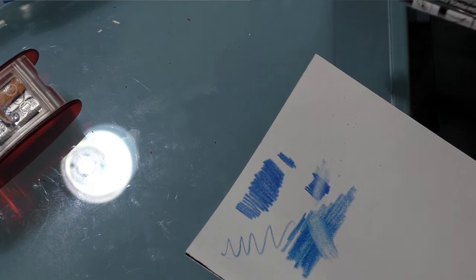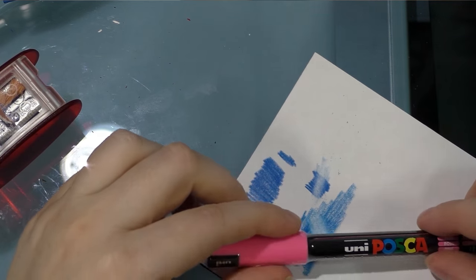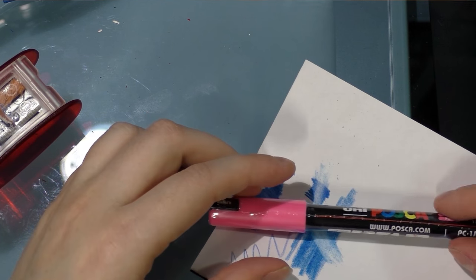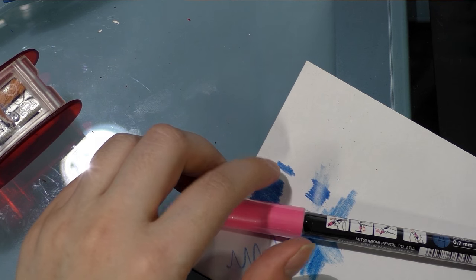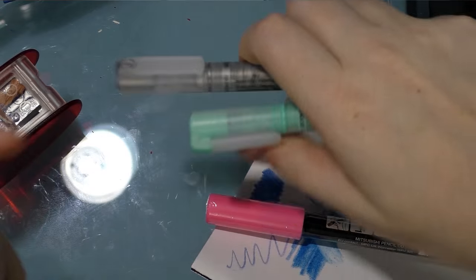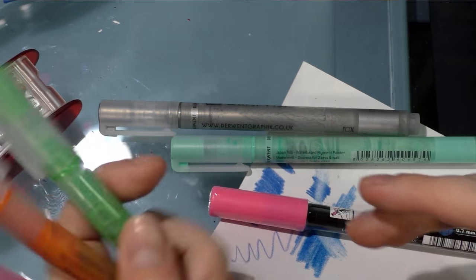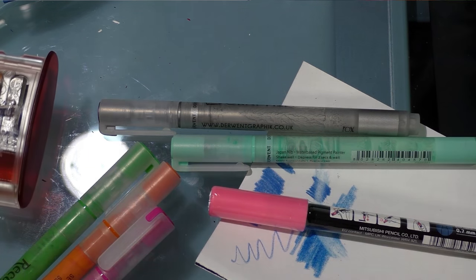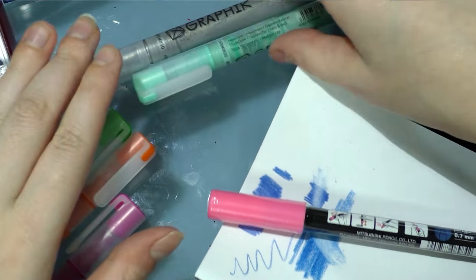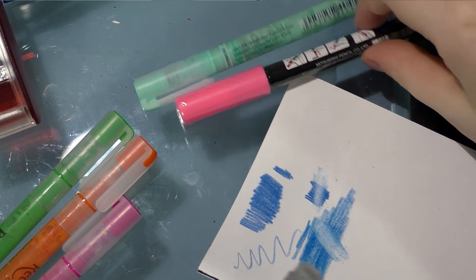All right, let's see what else we have. We have the Uni Posca fine liner, and that's interesting because Derwent has released some fine liner paint markers, and Recollections has released some fine liner paint markers to knock off of those. I actually haven't done any water tests with my Derwent yet, or my Recollections, so we could do that right now with all three.